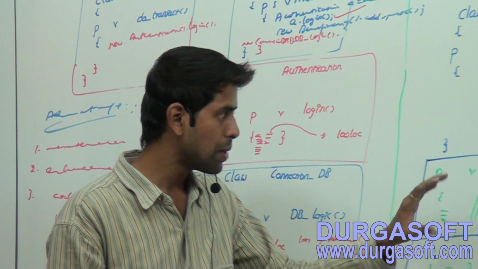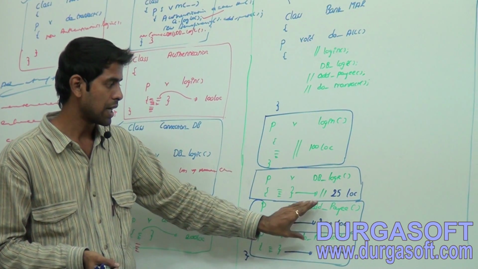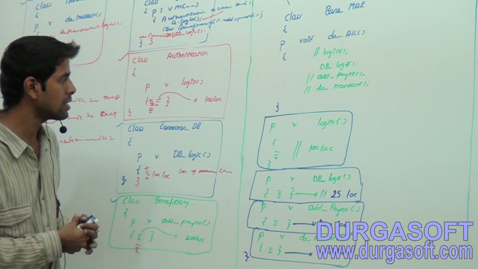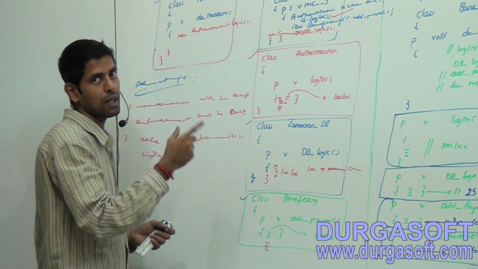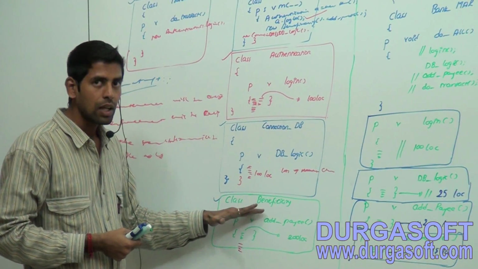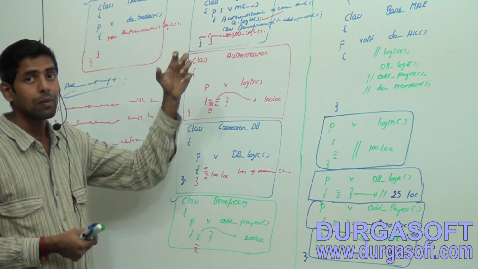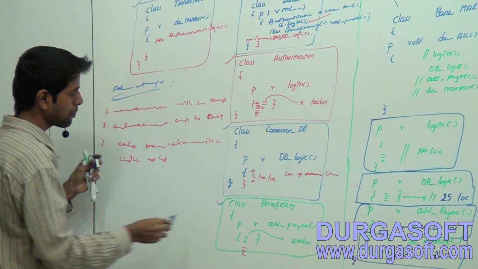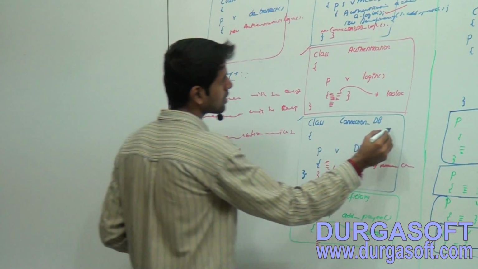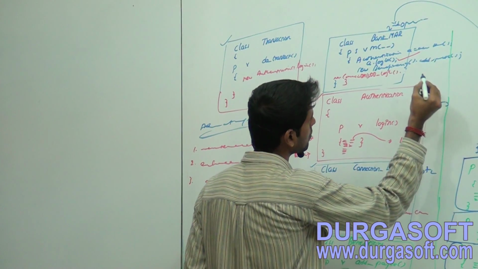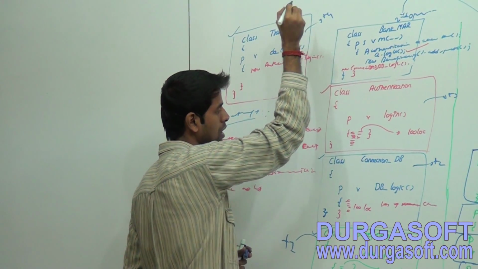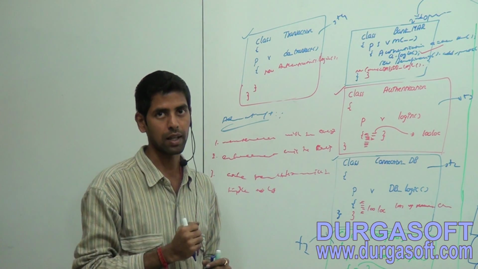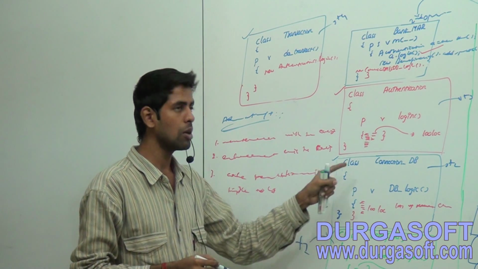So if I separate this login logic, DB logic, add payee logic, and the other one, doTransact, lines of code into different classes, I am improving modularity. Also, the time taken to develop this code will be very less. I can assign this code to team 1, this to team 2, this to team 3, and this to team 4. Concurrently I can speed up my development of the application. So here you improve the modularity.